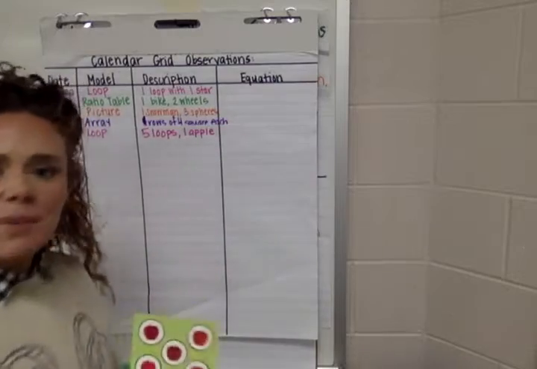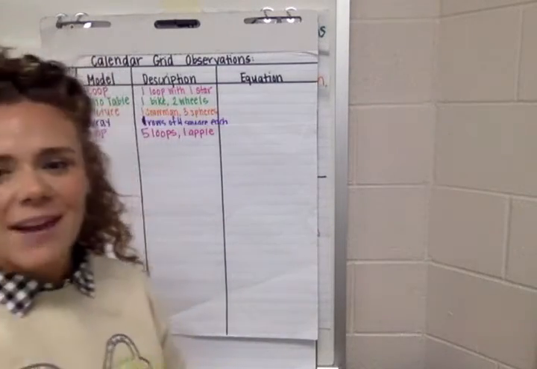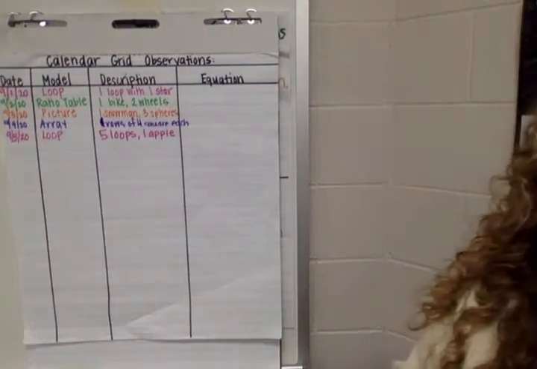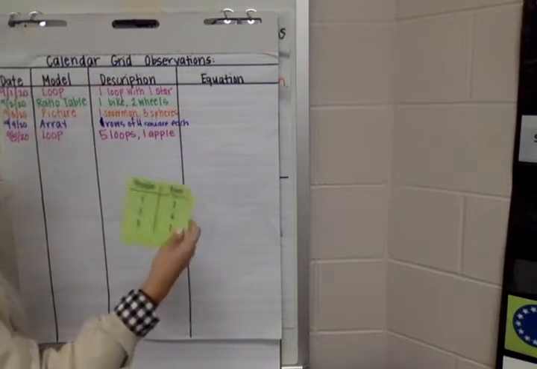That kind of messed up the pattern, I thought. How many of you are kind of thinking that? Are you thinking like, Miss Johanna, that pattern got messed up? Let's look at Sunday. We have a ratio table. Okay, so we need to jot that down. We have a ratio table.